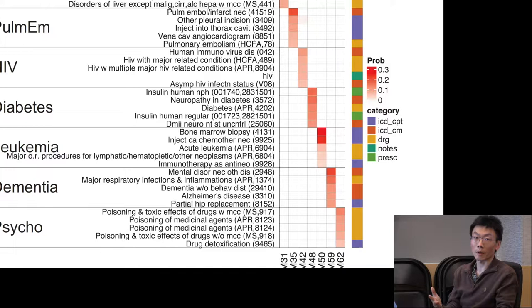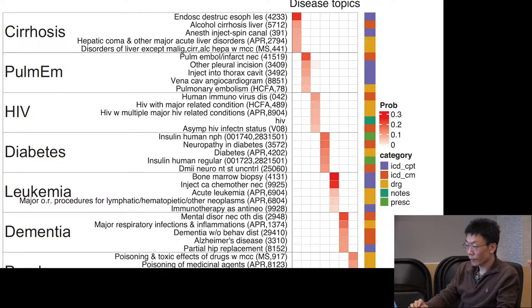I'm not sure what this adds, how this gets to be used after. If you look, for example, at HIV, human immunodeficiency disease, by definition it's that. If you look at HIV, major related conditions, that's why he's in the ICU. With multiple related conditions, that's why he's in the ICU. So diabetes, I'm not sure, those are the kind of things that would be expected. So I'm not sure what you do with this after.